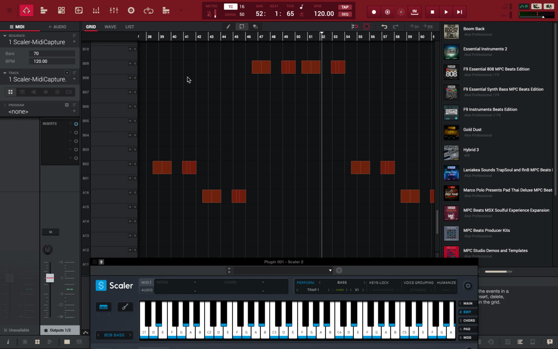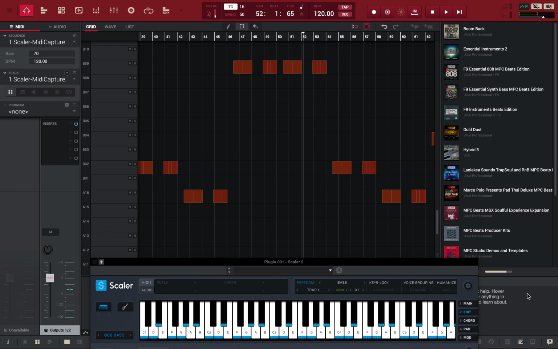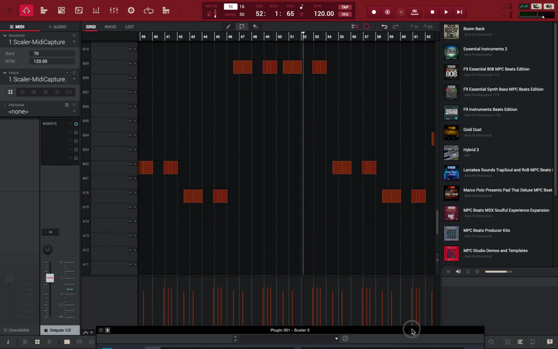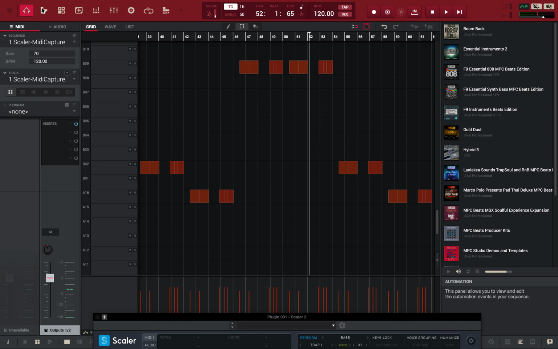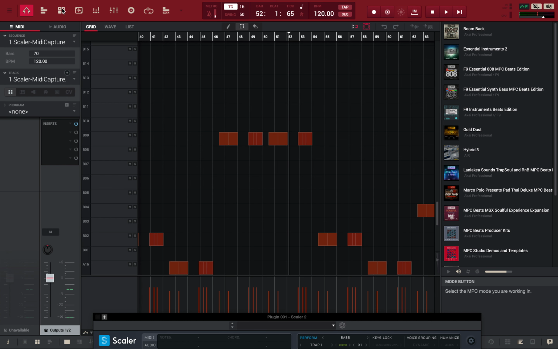Let me zoom in so you can see the MIDI notes. Probably better way to see the MIDI notes, huh?